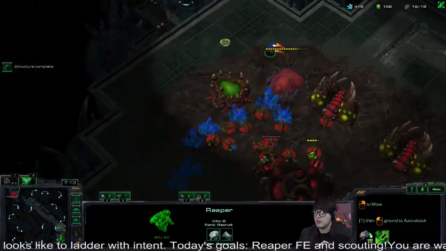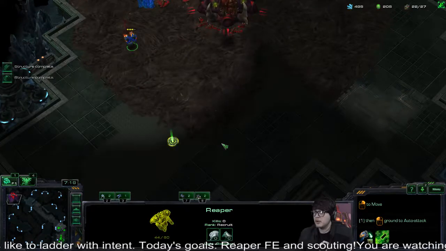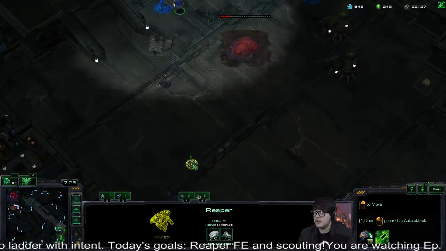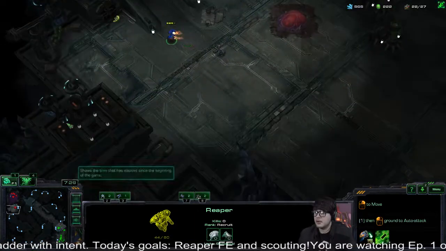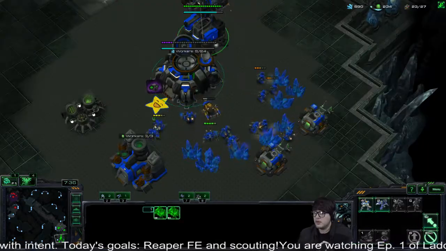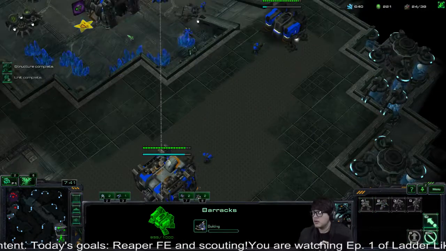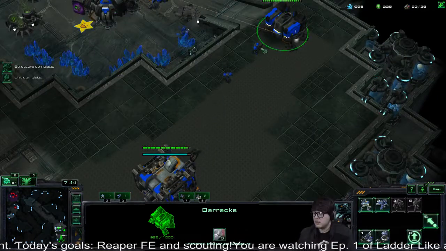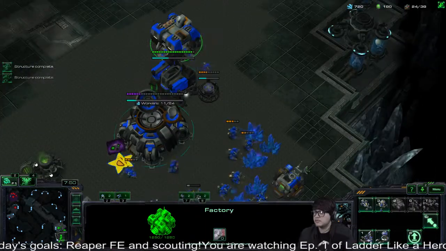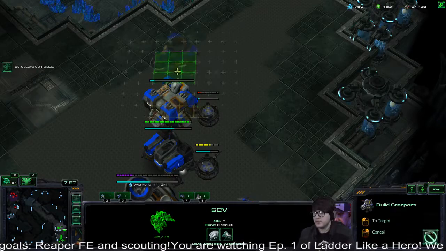Alright, he's working on a Roach Warren. So I'm gonna just go into bioplay here. Certainly greed. He's just now getting his natural. Let's do this. Alright, so I'm gonna go hang out down here for now. Gangway coming through. And we're gonna go straight to Starport.